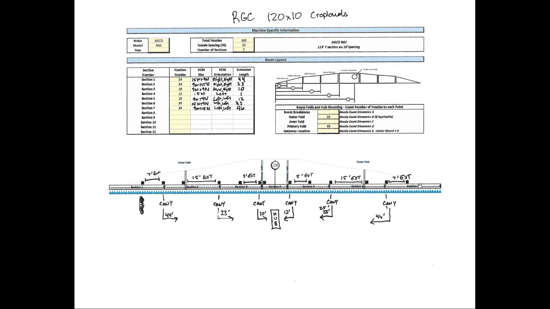Then we're going to come over to the right-hand side of the boom, and we're going to make a mirror image of the left-hand side of the boom. The only difference is this hub is mounted slightly offset to the left. So you can see instead of 10 foot, this is 12 foot. Instead of 23 foot, this is 25 foot. And instead of 44 feet, this is 46 feet. Again, your VCMs are still going to be plugged into the same nozzles that they are, but we're going to redo how those VCMs are plugged together.